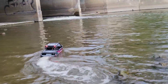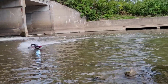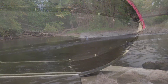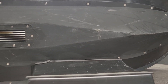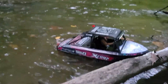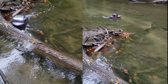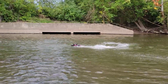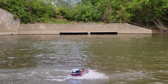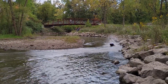Since it's a jet boat you can run it in shallower water than a normal boat, so running it in creeks is great. However, watch out for debris and leaves — now that we're getting into fall, those are potential hazards as they can get sucked up underneath and cause a loss of power. That actually happened to me in the creek: I sucked up some leaves which blocked the airflow, and the boat wasn't fast enough to fight the current. It was fun trying to recover it, but just be cautious when running in smaller confined areas heading into fall.